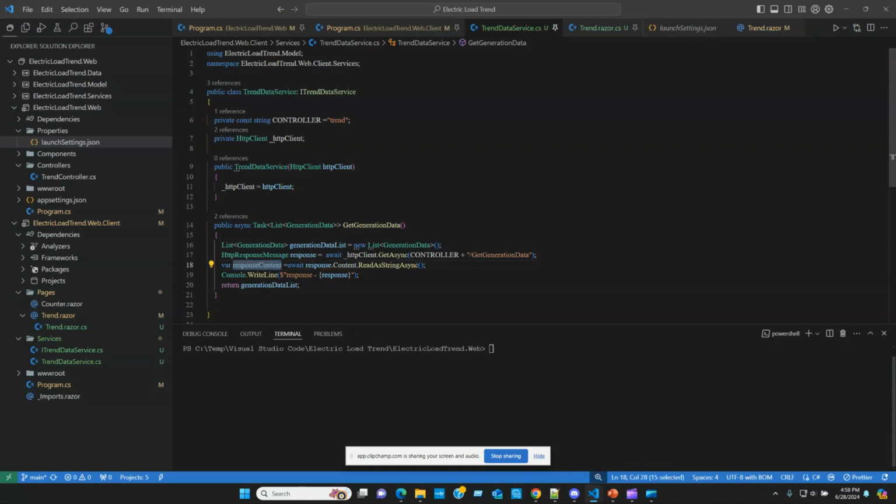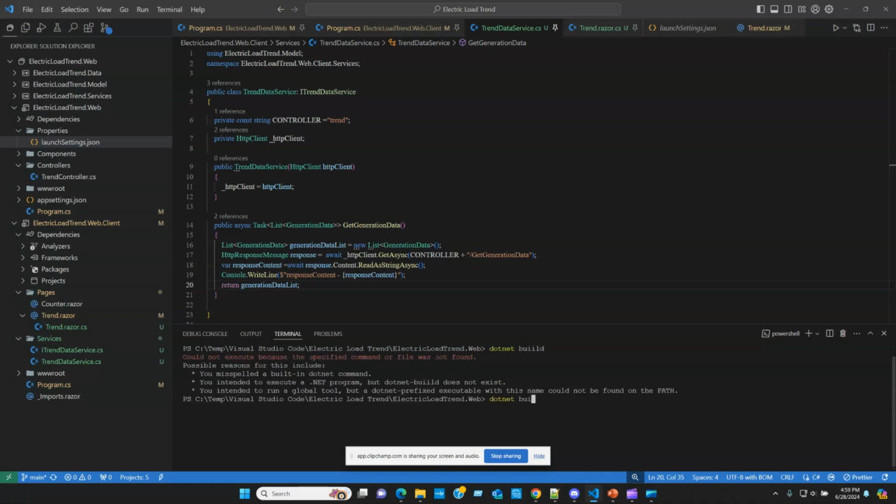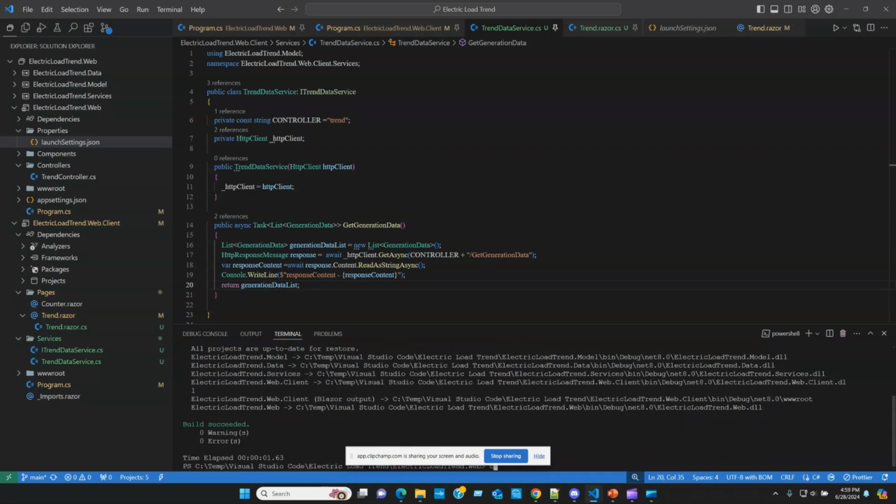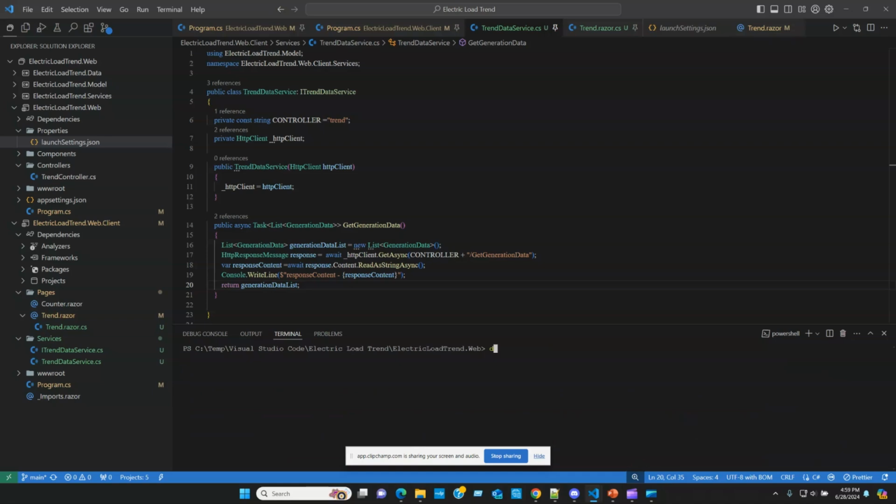Let's go ahead and print this guy. Hopefully we should get the response this time. Let's do a dot build. Sorry, should be build. Do a clear, .NET run.